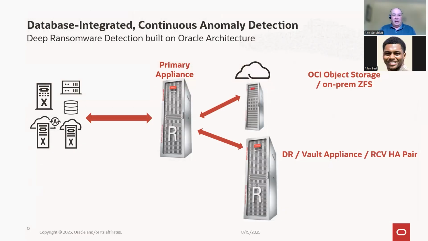So let's talk just really quick about the anomaly detection, because this is again a really important part of the ransomware play. The typical conversation that you might run into is like, okay, so my environment is compromised. What actually can be used as the indicator that my backup is still good and my backup was not compromised?